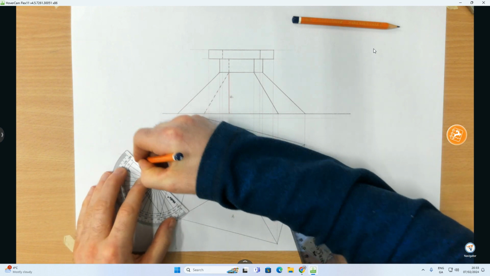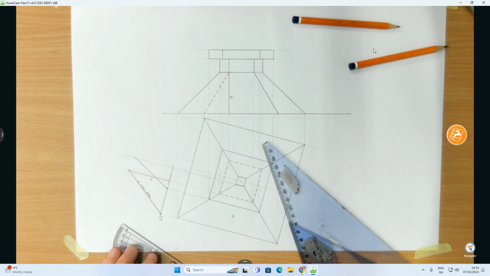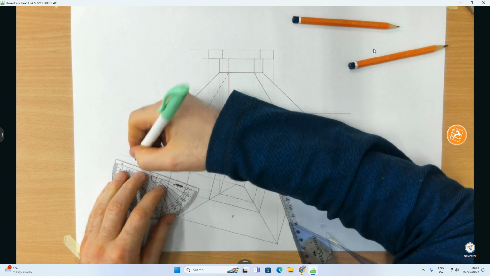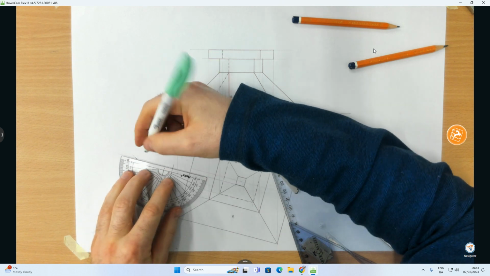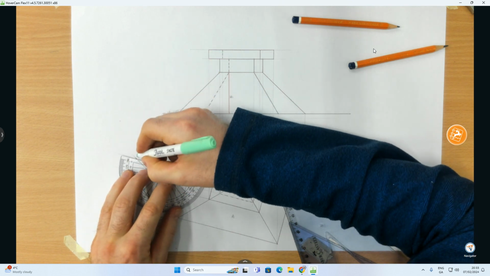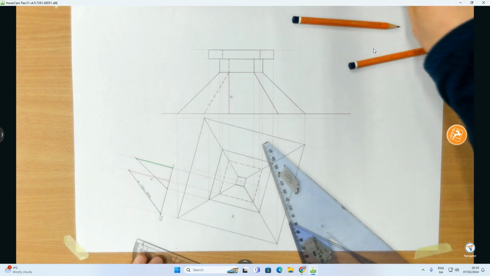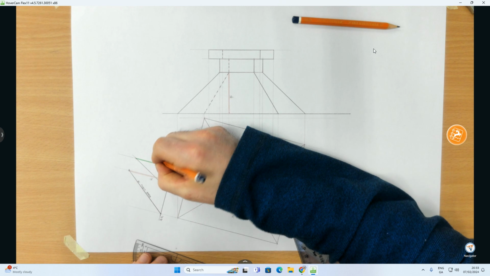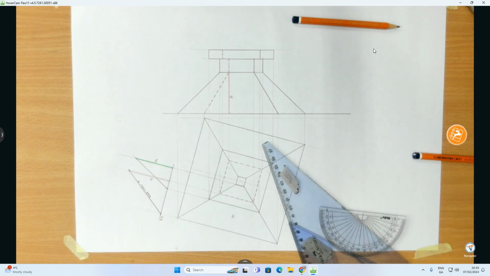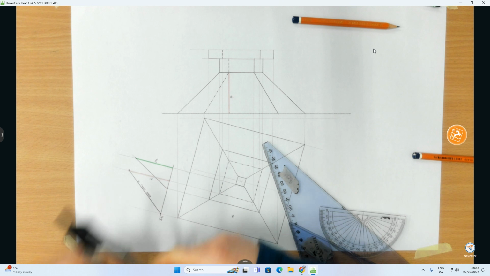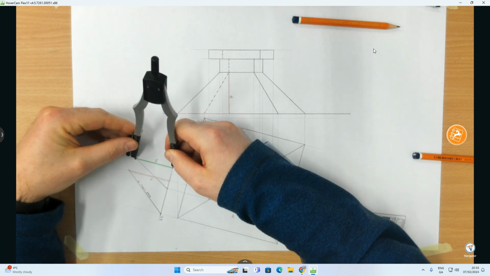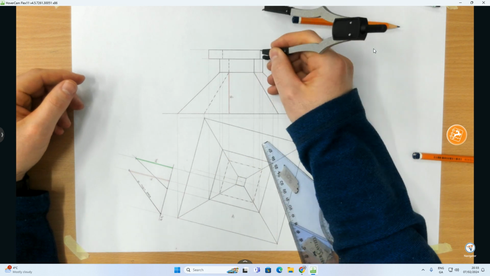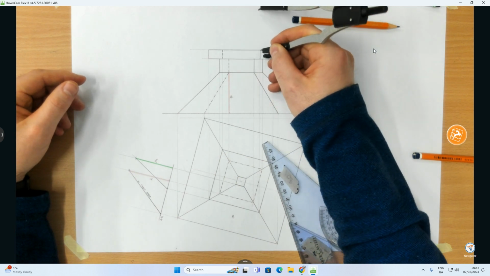So I'm just heavy in that. But what's helpful here, I'll go with a different color this time, a green. I've now got the height from there to there. That height there, I'm now going to call H2. So that height there for this surface, the angle inside there was 60 degrees. I'm going to take this height, slightly smaller, and I'm just going to mark it up from here.